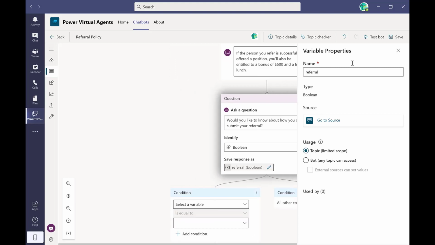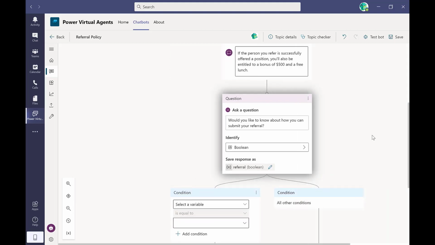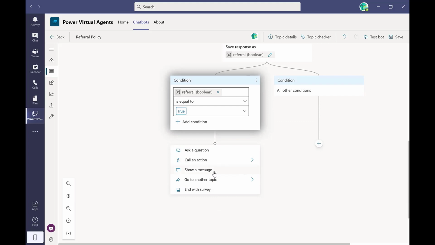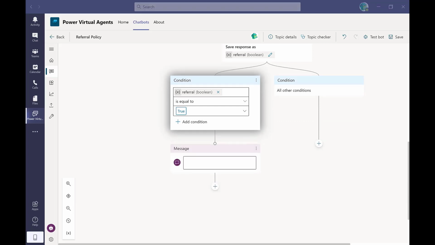And we can now add our conditional branching into it. So in our condition here, we can say if the user says yes, they would like to know more about it, we can map out that condition there. If not, then it's all going to go to this other side of the screen here. If they do want to know more, I reckon let's post another message here.